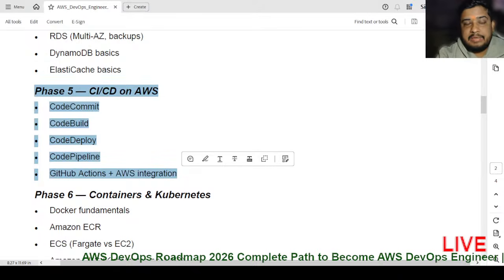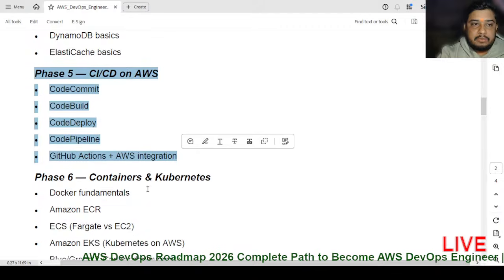So where we are is phase 5, CI/CD on AWS. This is very important to become a DevOps engineer, AWS administrator, or solution architect. Everybody should know exactly how you can set up CI/CD on AWS, right? What exactly is CodeCommit, CodeBuild, CodeDeploy, CodePipeline. We will set up everything, don't worry. We will cover it later when the series starts. Today is only for the roadmap, so stay with me till the end. By the end of this video you will know exactly how we can cover everything, step by step, right?